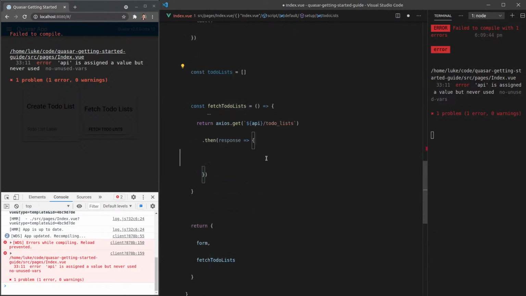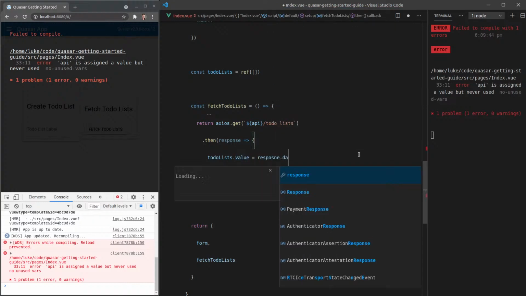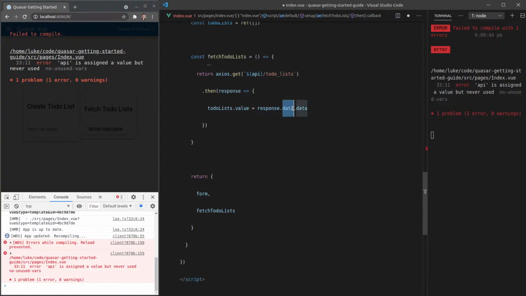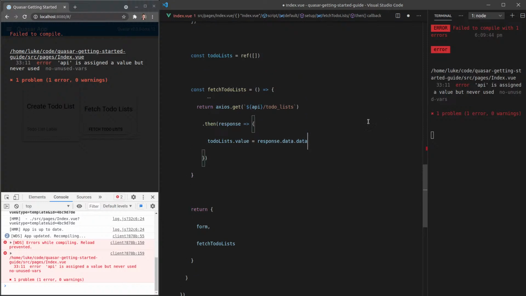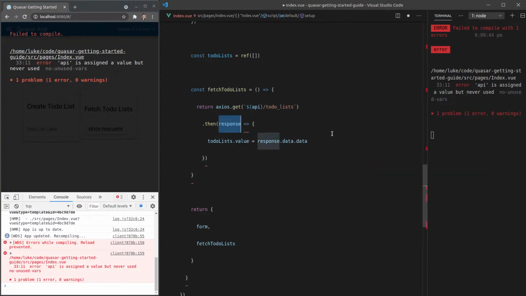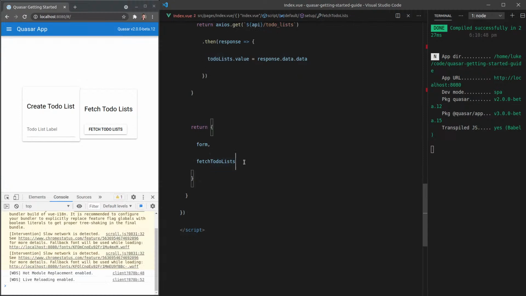Then we'll take in that response, and then we'll say const to-do list is equal to an empty array to begin with. And that's got to be a reference to an empty array. And then we can say to-do list.value, because that's how you have to do it in the composition API. You have to add in .value there, is equal to response.data.data. And the reason we've got data twice there is because data gives us the data, but then it's nested in a field called data. This is very common when you're using APIs. It looks disgusting, but it's just the way it is. In fact, if you want to clean it up, I guess you could say, that doesn't make it any cleaner. Never mind.